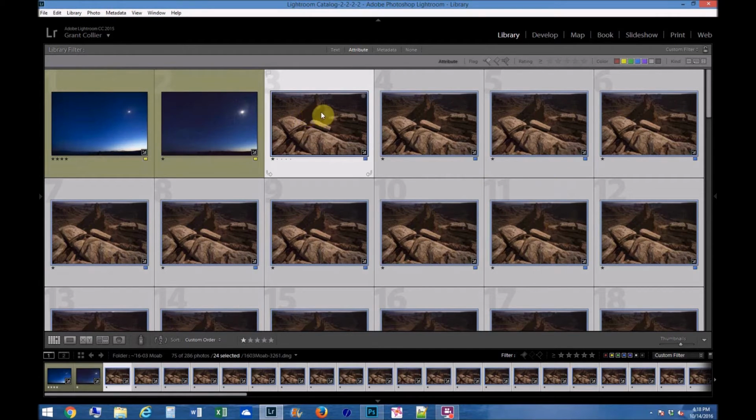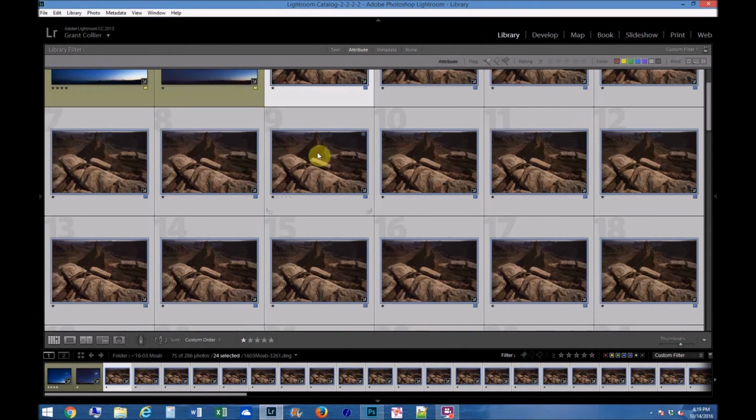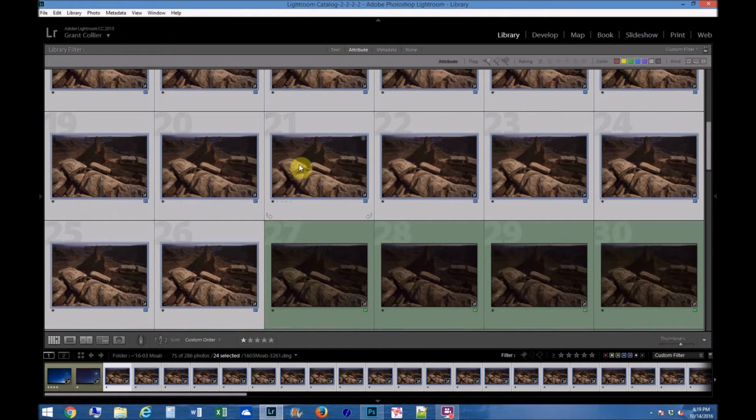The reason I didn't do this is because with really long exposures like that, you can start to get a lot of dark noise in the image. And dark noise is characterized by sort of a red discoloration across the image and a lot of hot pixels. And with shorter exposures, you get less dark noise, and even by combining a lot of shorter exposures, you end up getting less dark noise.